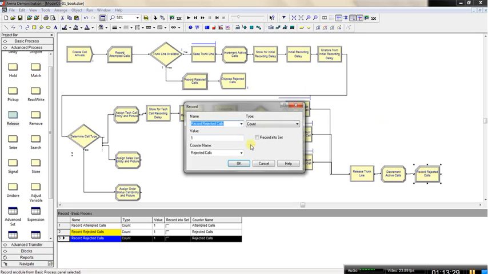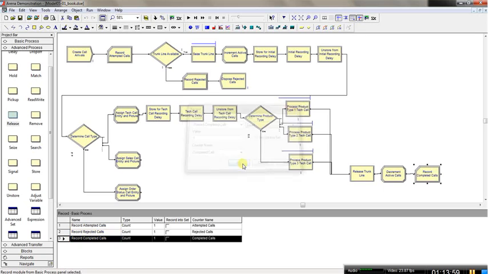And so the next thing I want to change is I want to change the rejected calls to completed in both places. Here in the name of the module, so that it now will be unique. But even more importantly, here in the counter name, so we actually count the right kind, right? So the right count, the counter is being incremented by 1. So here I'm going to put completed calls, that's my counter name.